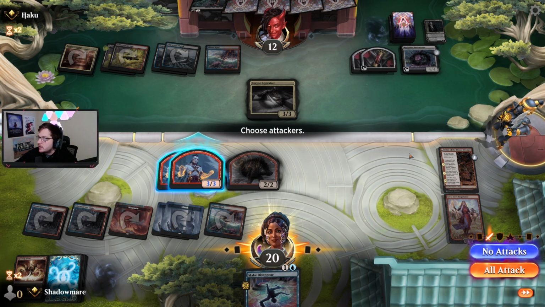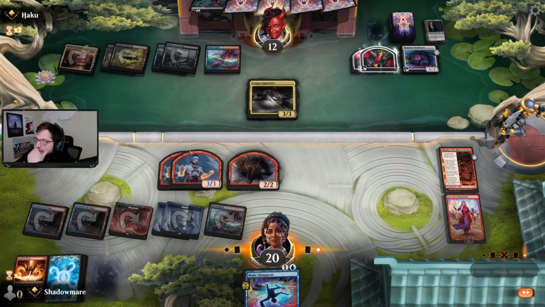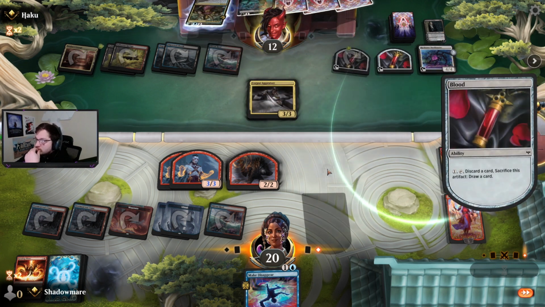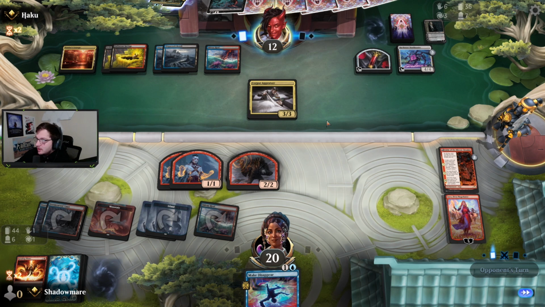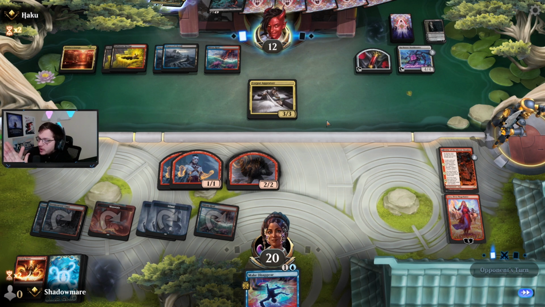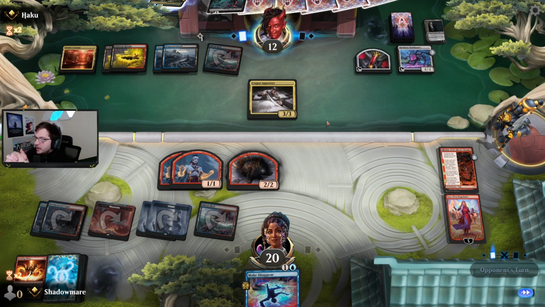No attack, probably, because it's just going to get eaten for free. I had so much card advantage. I feel like I'm just on the back foot the whole time. What? I Siphon Insight in this deck? I now don't know what they're doing. We're only a lot of turns in, and I'm lost. I've never been more confused in my life.